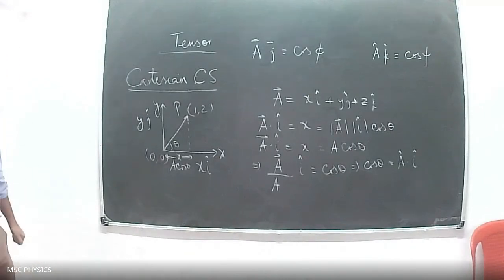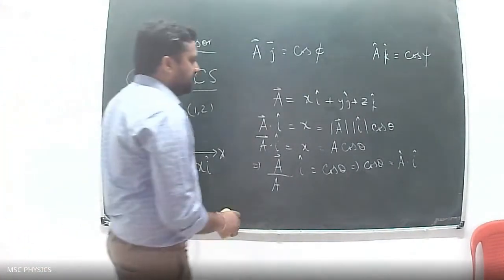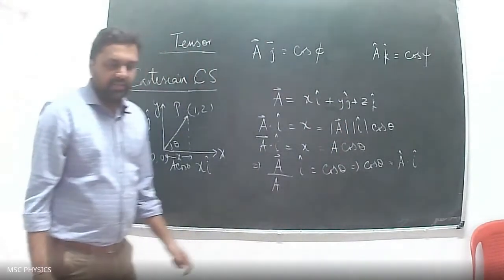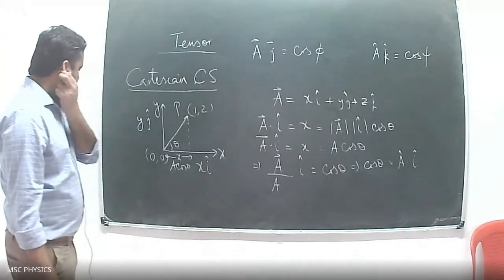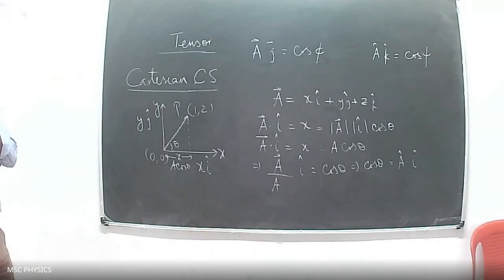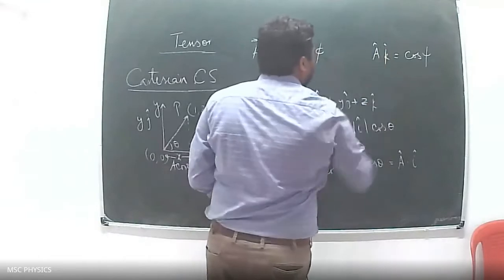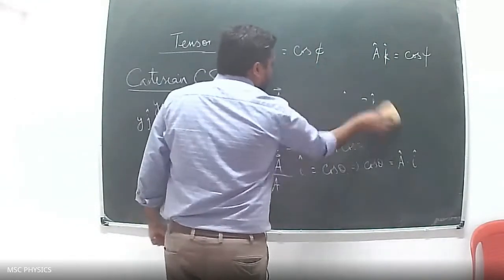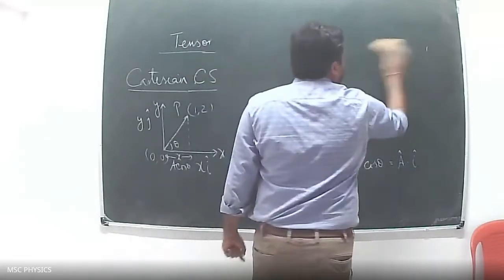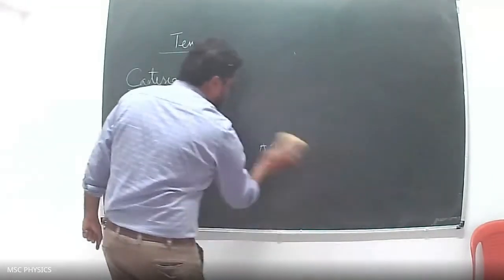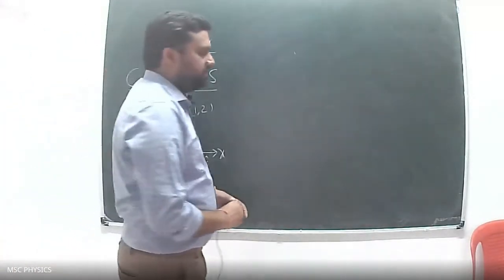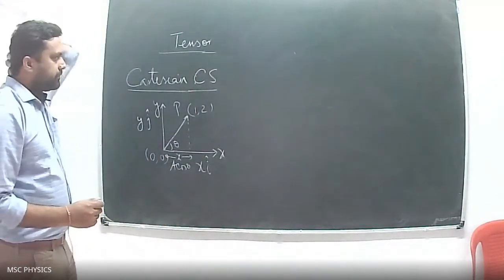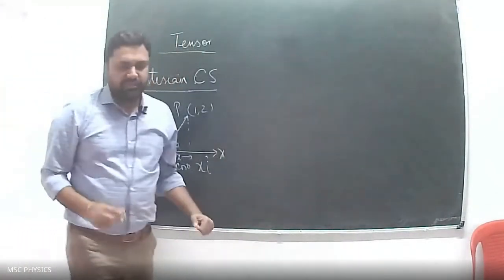So this is the way. Now let us talk about the need of coordinate transformation and how we get the definition of a vector under the coordinate transformation. Any questions from these definitions? No, sir. Right. That's great. Because we are talking about the dot product, we will talk about the cross product also, and then we will start discussing the tensors. Before coming to the coordinate transformation, we need to refresh other things again.